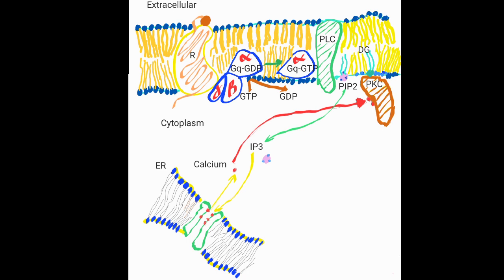The second important intracellular response is that both calcium and diacylglycerol that is still in the membrane can synergistically together bind to an important protein kinase designated protein kinase C. Protein kinase C is then activated due to DAG and calcium binding to it, which in turn increases its activity and allows it to phosphorylate specific intracellular target proteins or enzymes, changing the respective activities of these proteins or enzymes either positively or negatively.